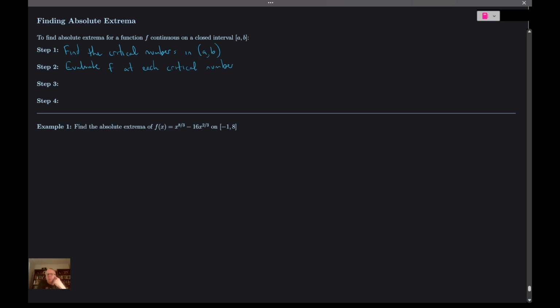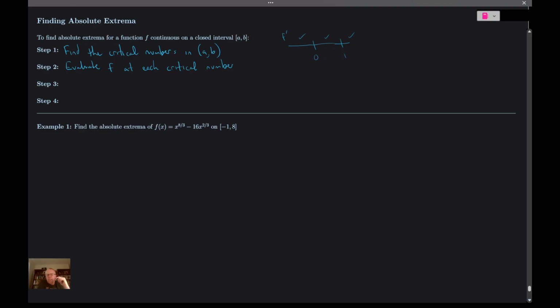Now, when we're finding relative max and relative min, we would find the critical numbers and then say 0 is a critical number and 1 is a critical number, and then we'll test these intervals to see if the first derivative is positive or negative. So we evaluate at f prime if we're looking for the relative max or min.